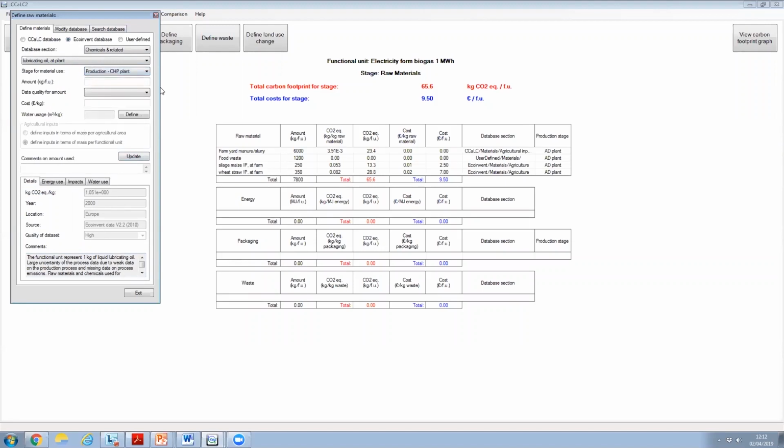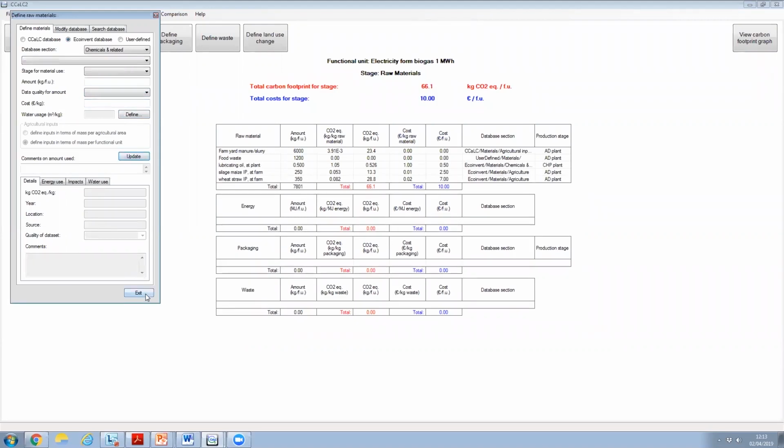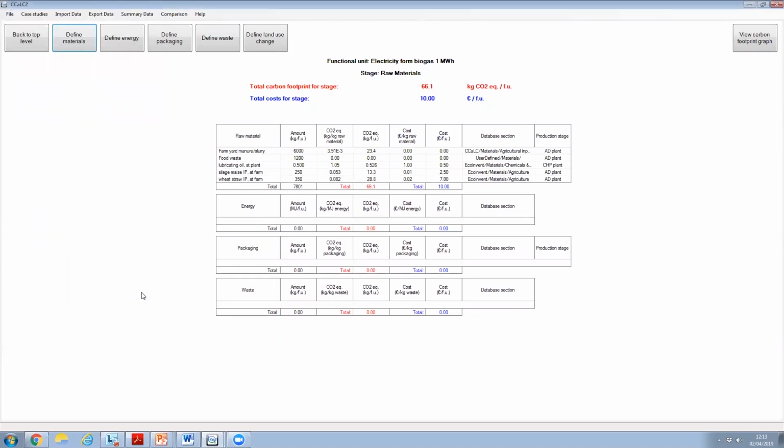I select from here and add the quantity, which was 0.5 kilogram per functional unit, and quality is medium. And the cost we paid for this 0.5 kilogram, say 1 euro, for example. And if we add it, now we have defined all the materials required in there.